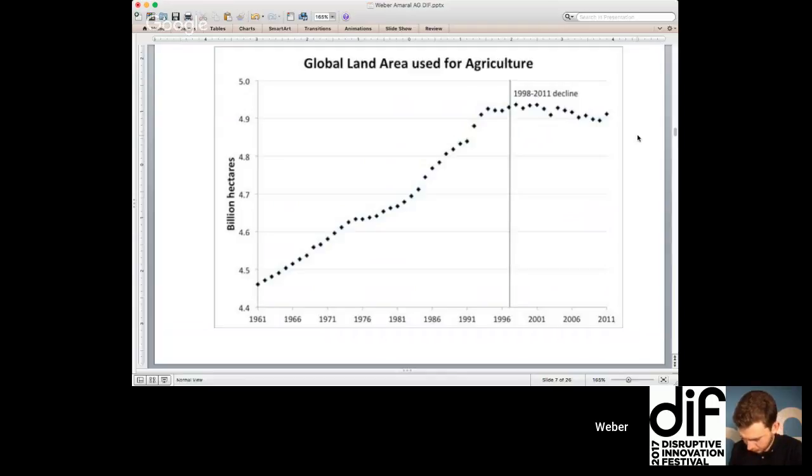What does it mean? It means that agricultural productivity is taking care of the production. It is contributing to supply food without taking additional pieces of land. So this is very important, to what extent we could contribute with increased productivity through regenerative agriculture systems. This is very, very important.